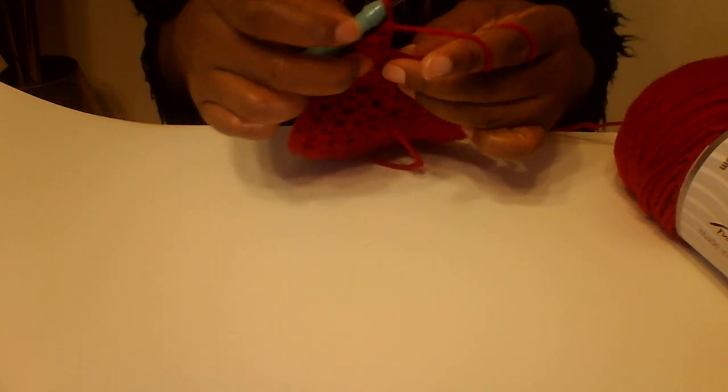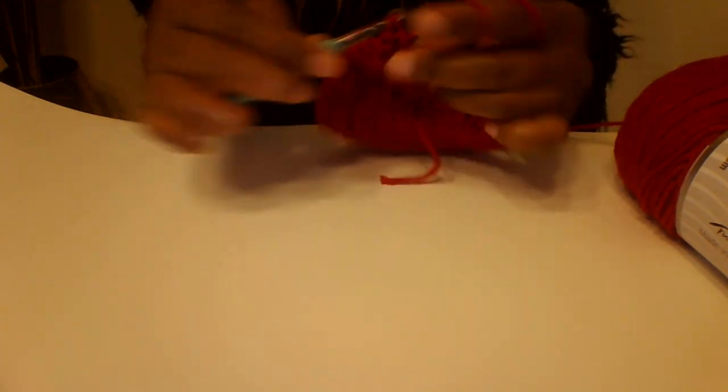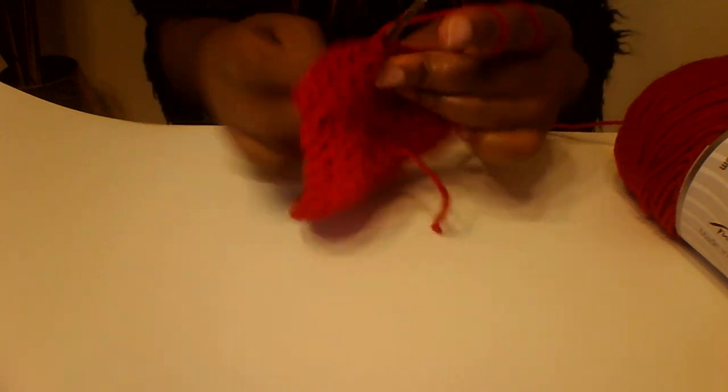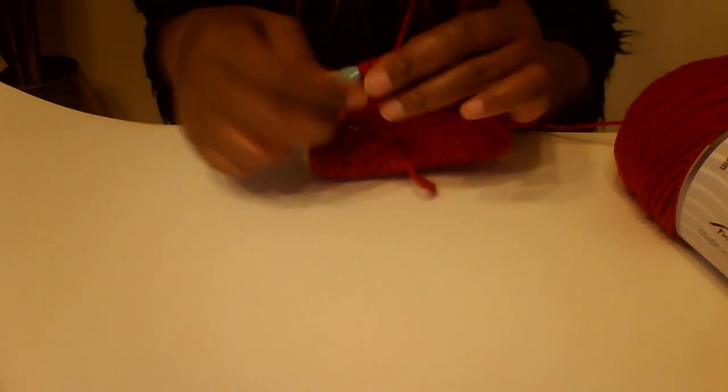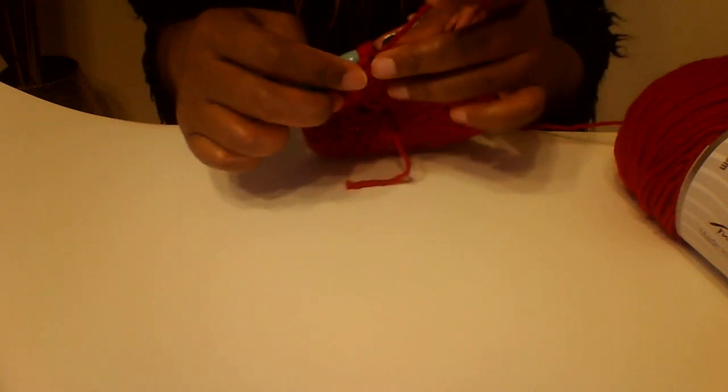Okay, one, two, three, in the fourth stitch. So we do one double crochet into the next three stitches, two and three. And the fourth stitch, we're going to put two double crochets into the same stitch. So we're going to repeat this process all the way around.